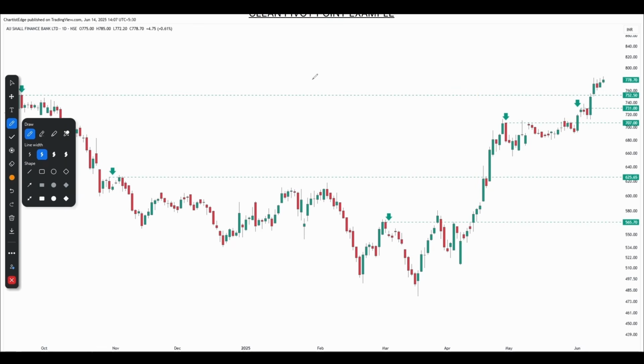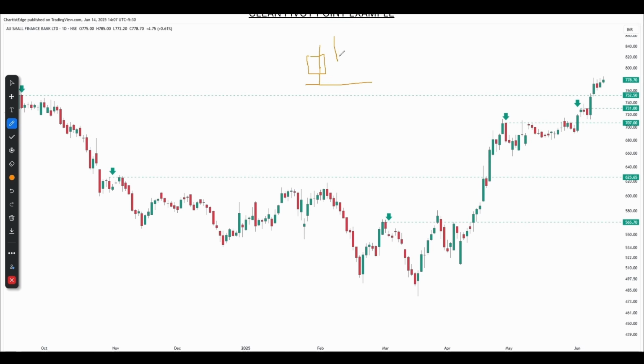Now there are some exceptions where the price, although it reacts in a volatile manner like this, ultimately protects the lows right here. Again it will react in a volatile manner. This is your major pivot point here. It will react but the lows will be protected, right? Again it will do something like this but the lows will be protected. Until and unless this low gets broken, the structure will remain intact.